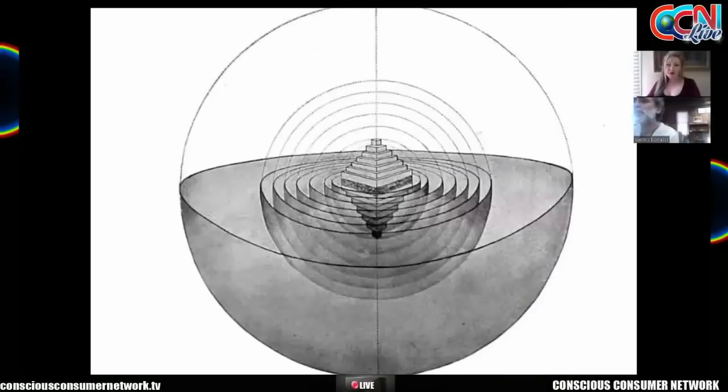This is the Babylonian system. So you see a pyramid with 10 spheres or 10 steps, 7 steps upward and 7 steps downward, and in the middle is the 15th sphere, or you could call it a sphere, but it's a plane, it's a planet, and that is the Earth.